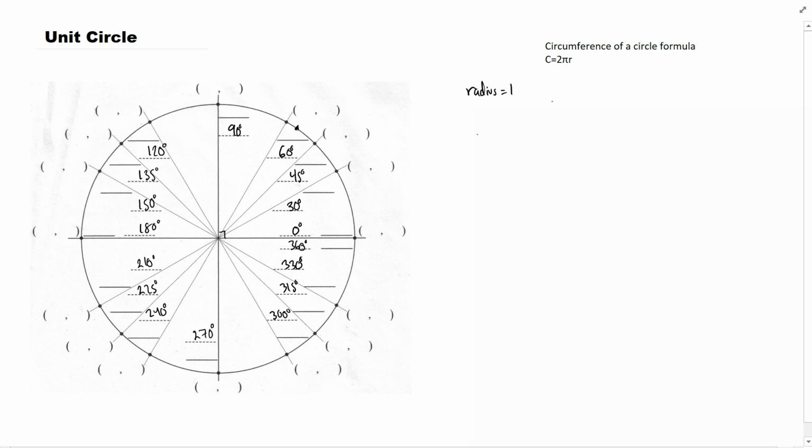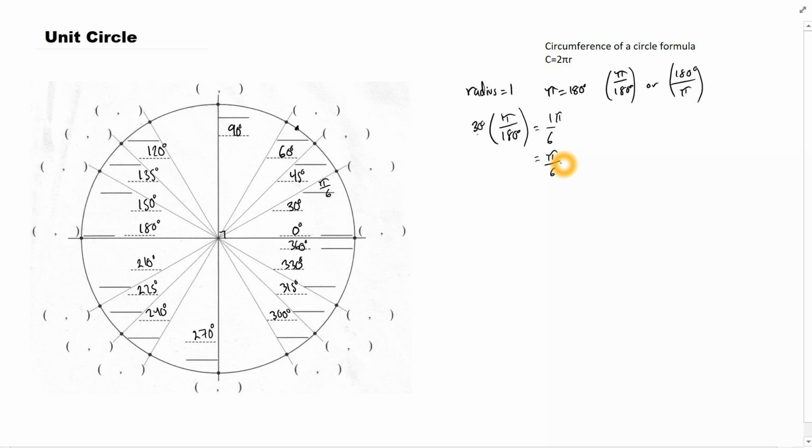We know that pi is equal to 180, and we use this conversion factor, pi over 180, to convert degrees to radians, or we can use 180 over pi to convert radians to degrees. So let's try with 30 degrees. We have 30 degrees times pi over 180 degrees. This is basically saying, what's 30 divided by 180? That's going to give you 1/6, and we are still left with pi. And what's pi times 1/6? That's pi over 6.